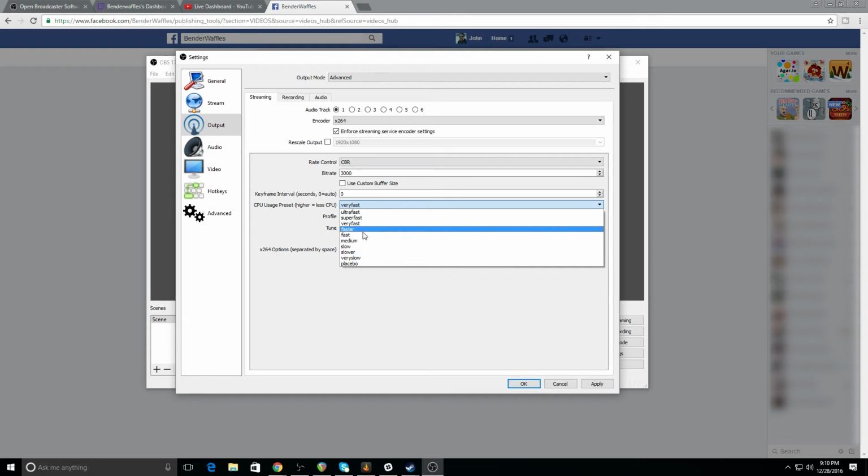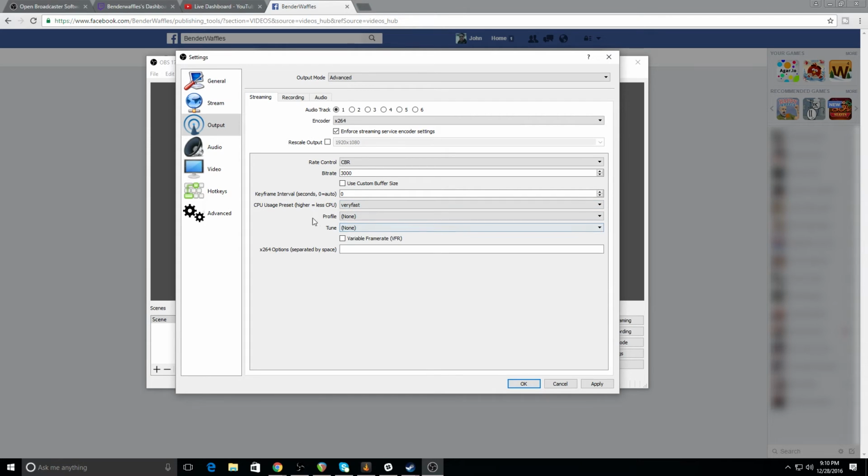So as you go down, it's going to use less resources, but you're going to start running into situations where you're going to be dropping frames, or you're going to be seeing a massive lag between what you're doing and what appears on stream. So just for now, we're going to stick with the default because it works. I have not yet had to change that personally in any situation. But you might have to. That's one of those settings that you can play around with if the stream isn't quite acting the way that you want it to. But for now, that's perfectly fine.